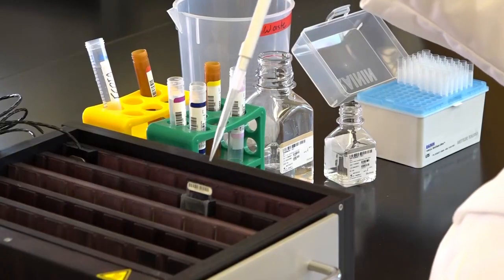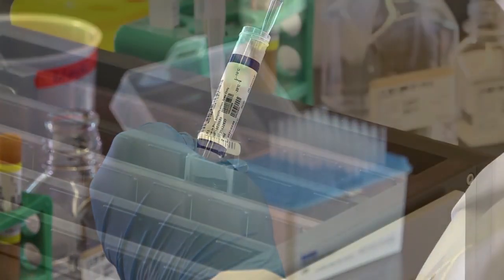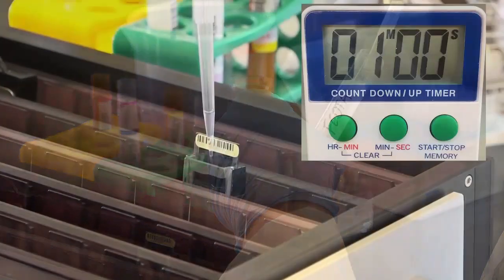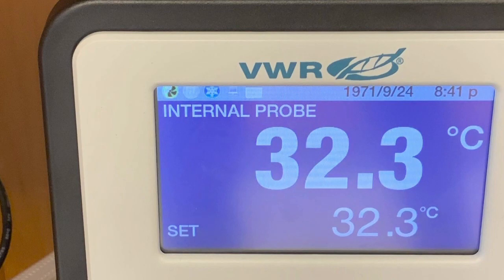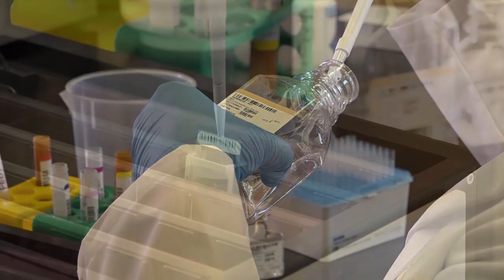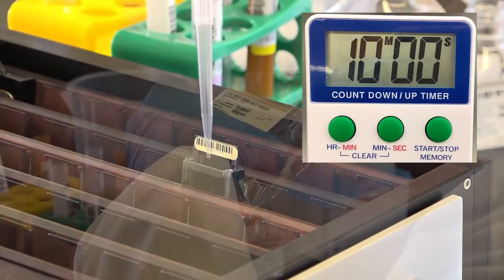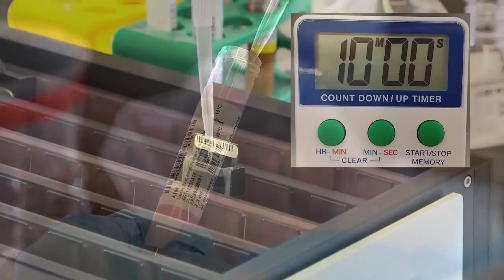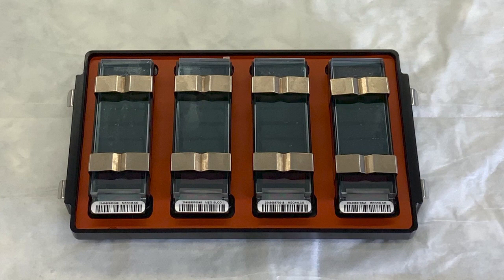If performing X-Stain manually, place the assembled flow-through chamber into the T-Flow block. Pipette each single base extension reagent into the well and incubate, following the volumes and incubation times listed in your Infinium assay guide. When directed in the protocol, change the water circulator setting to the temperature indicated by the staining reagent tube. Once the T-Flow block has reached the correct temperature, add the stained bead chip reagents as directed in the assay guide. Once the X-Stain protocol is complete, immediately remove the flow-through chambers from the T-Flow block. Place them horizontally on a bench top at room temperature.